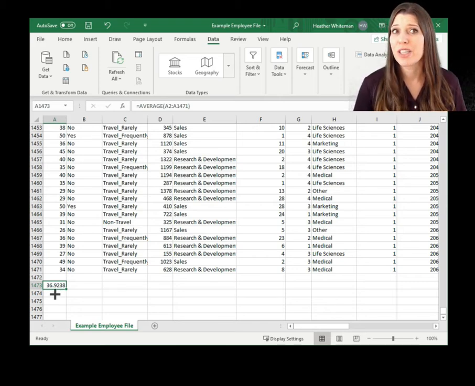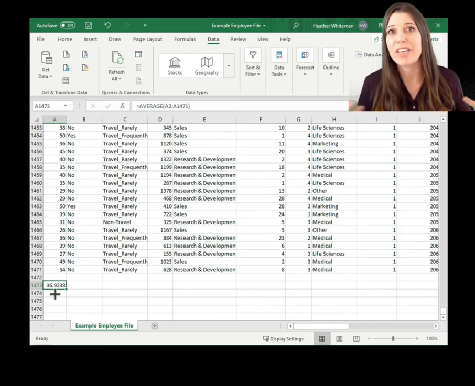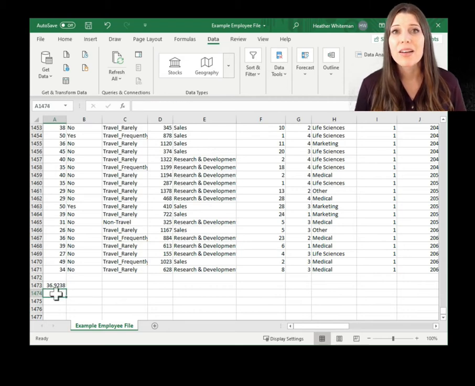Now, I just happen to know that you were supposed to type the word average and that you typed the whole thing. But what if it had been the word mean, or what if it had been shortened like AVG? If you don't remember what the formulas are or what they could be, another way to get to that is start in a cell. Any empty cell will do. And you can click this little button here with an F and an X. That's actually the symbol for function. And that tells Excel, I want to insert a function into the cell that I'm currently in.